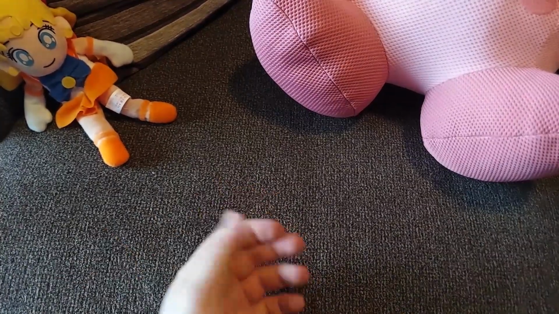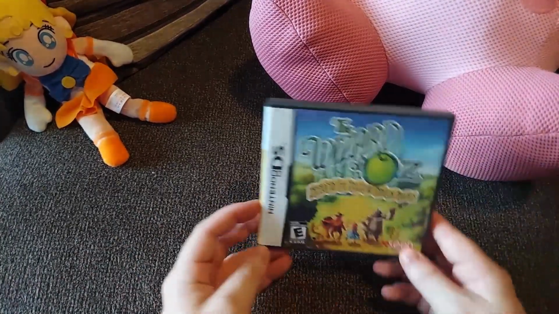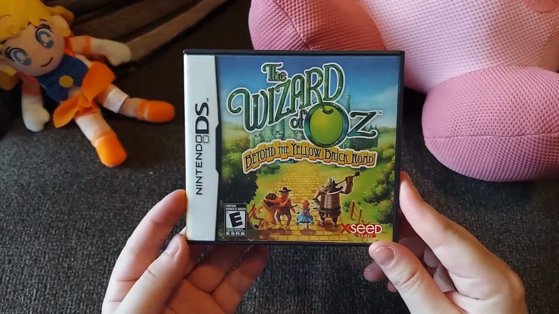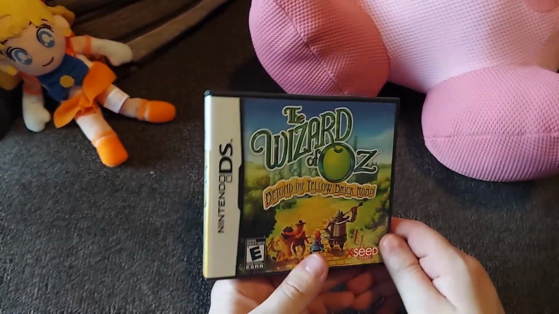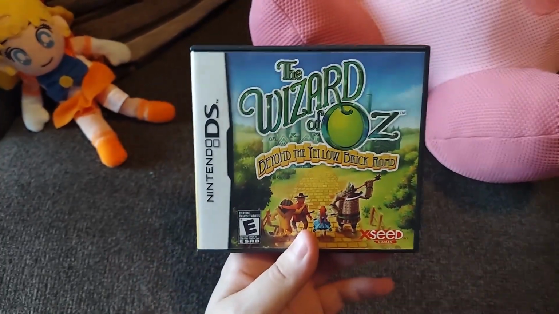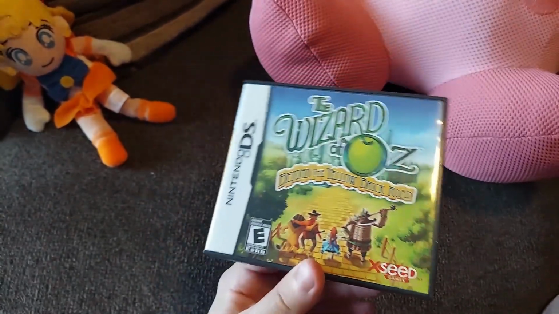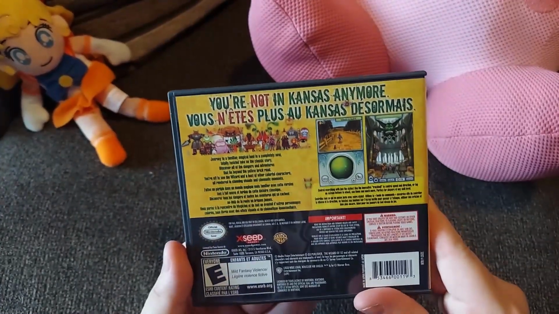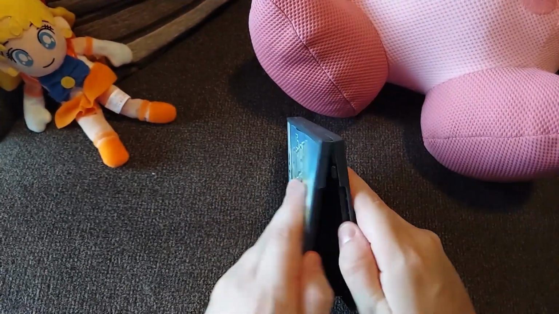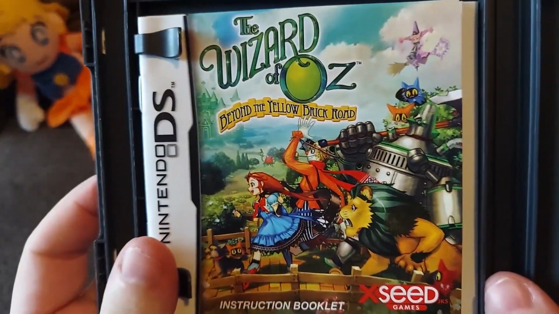So the last RPG I have to talk about from the system is The Wizard of Oz Beyond the Yellow Brick Road. For people who know, they're probably like, oh shit, this game's crazy. For people who don't, you might be like, wait, what? What do you mean RPG? This is a Wizard of Oz JRPG. Completely. Wizard of Oz JRPG.